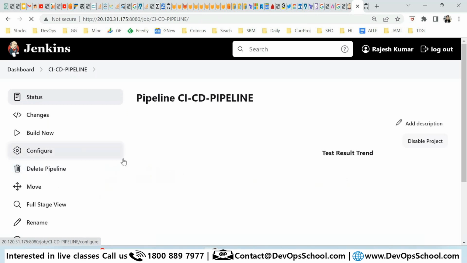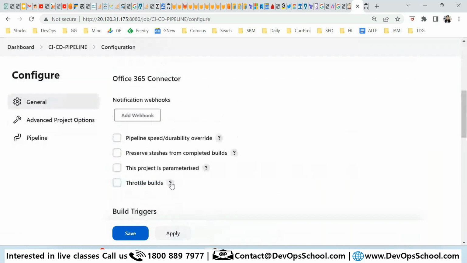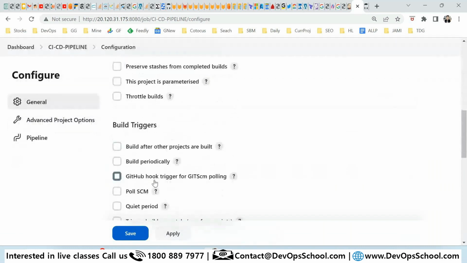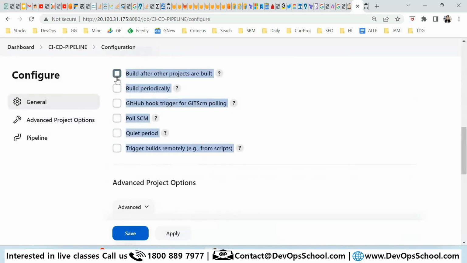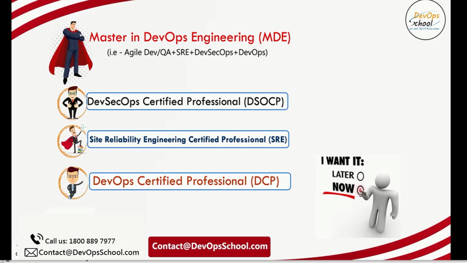Configure. You can set up a trigger somewhere inside here, and when you want the job to be triggered, you can do it. Okay, so this is overall Jenkins which you have to use and practice in your day-to-day life, so you'll become a pro in it.